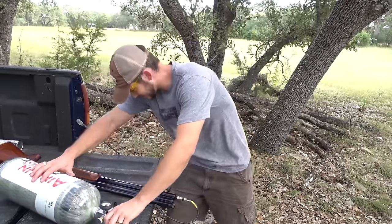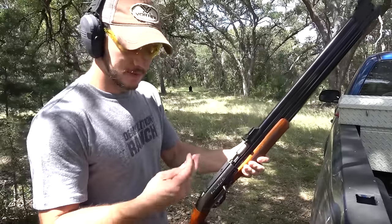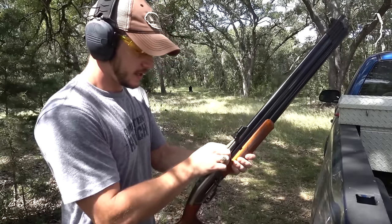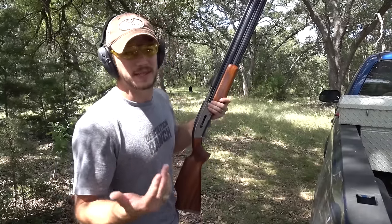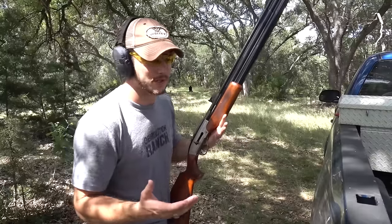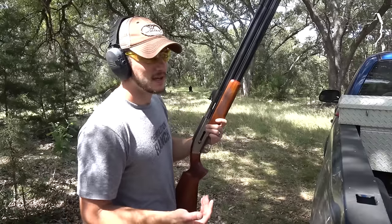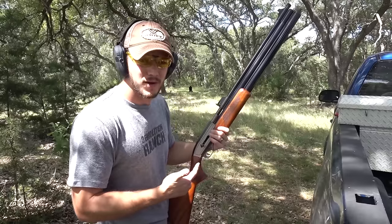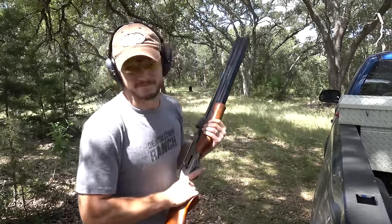This thing is loaded with air. I'm going to put a hollow point in here and then I have a full water jug over there and I'm going to shoot it on high power. I want to see two things: I want to see if I can find the bullet afterwards to see if the hollow point expands at all — I assume it does not because I don't think the velocity is high enough. But I also just want to know what happens to the water jug — does it just poke a hole and go through, or does it explode? I don't think it's going to explode it. We'll know in a second.